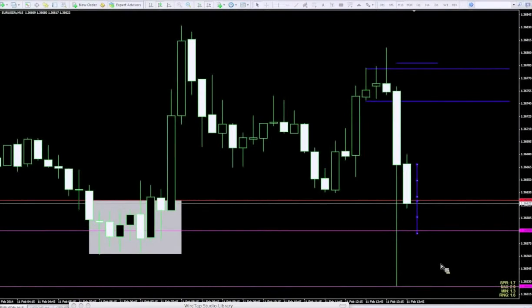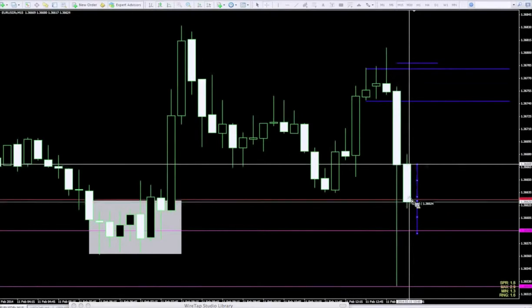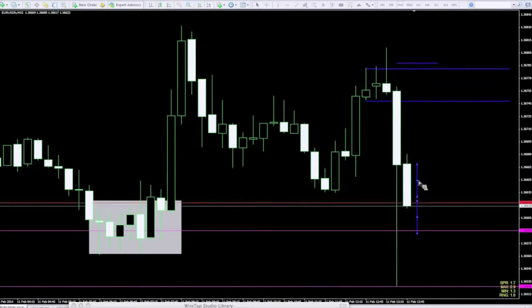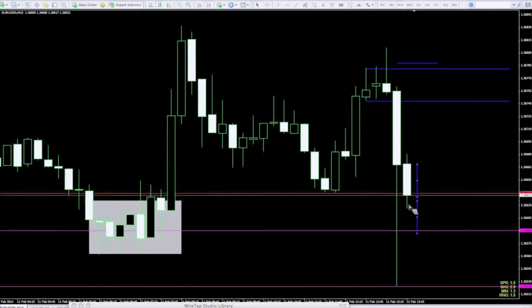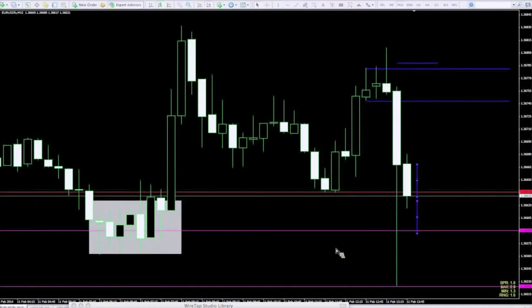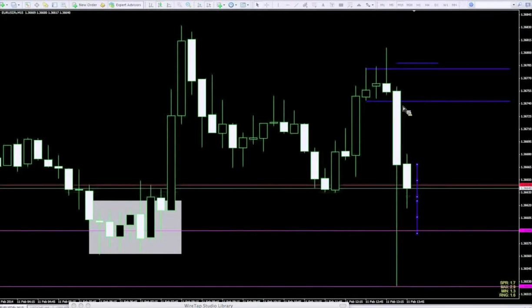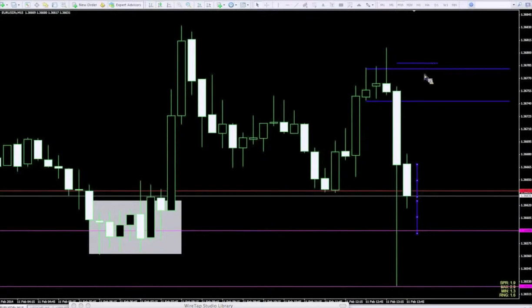Okay. So as you can see, an entry at the close of this candle would have given us a profit of at least one times the width of the box already. Okay. And hopefully this candle may make it to the bottom of the box, or the next couple of candles may make it to the bottom here to give us the full take profit. All right. Now, these rules pertain to trading this on the initial chart, the 15-minute chart, or the 1-hour chart, or the daily chart. All right.